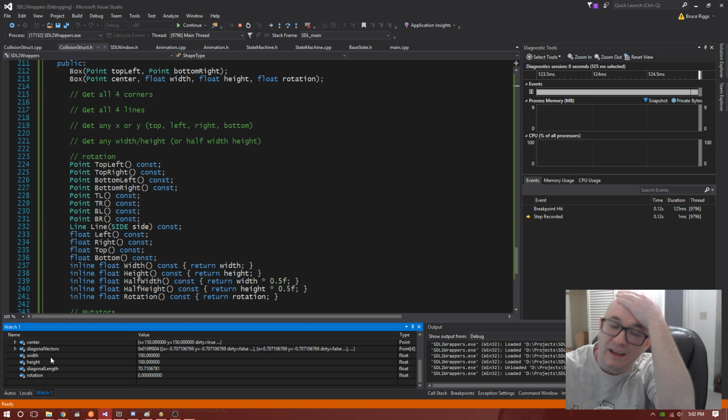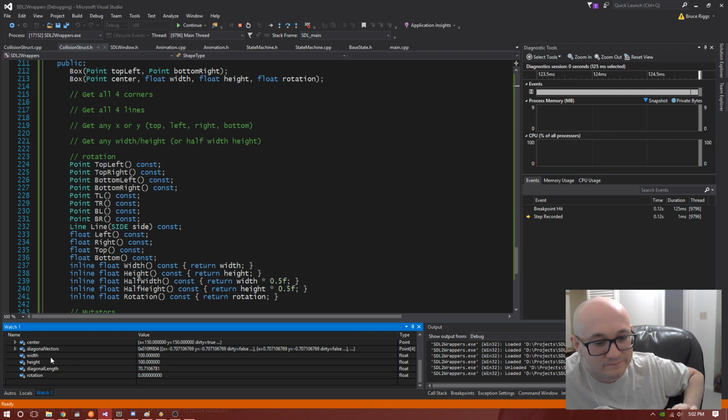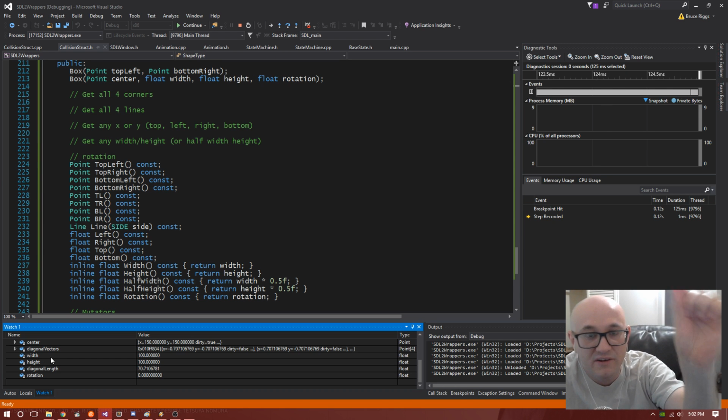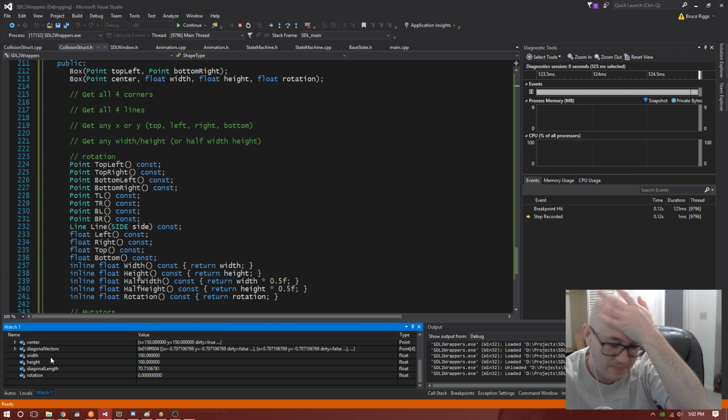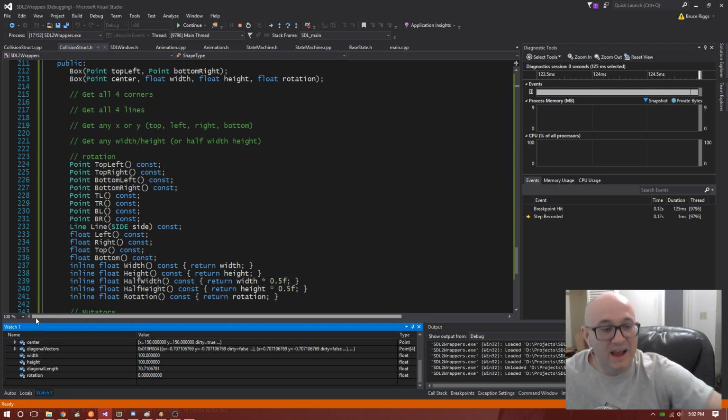I figured it out. I'm an idiot. You know what I did wrong? I take the diagonal vectors, I multiply them by their length to get how far out it is, and I never add it to the center. I just give it back. I need to add it to the center.